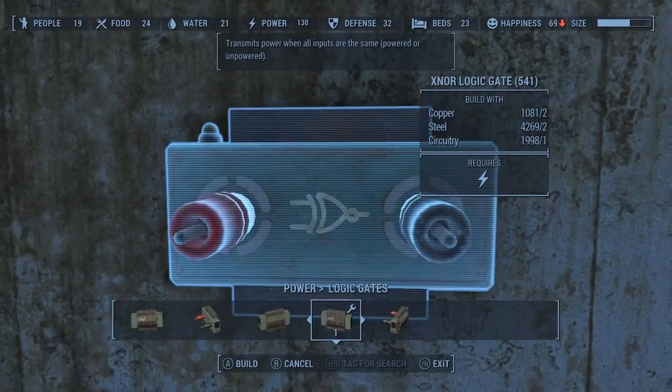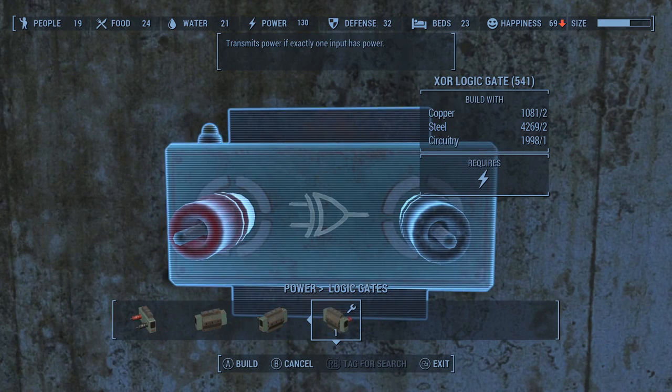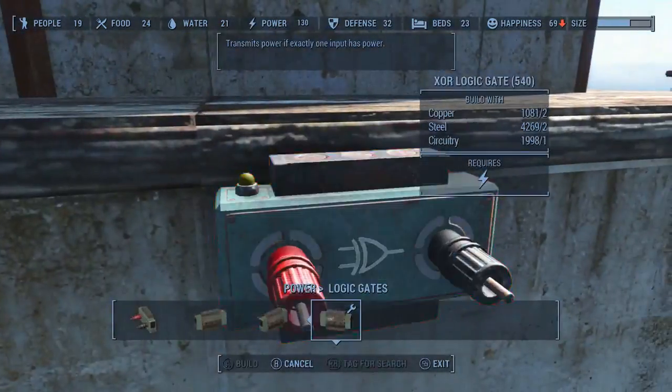The next logic gate is called the XNOR logic gate. It transmits power when all inputs are the same, powered or unpowered. Now this is another complicated logic gate, so we'll save it for the next video. And finally, our last logic gate is called the XOR logic gate. It transmits power if exactly one input has power.